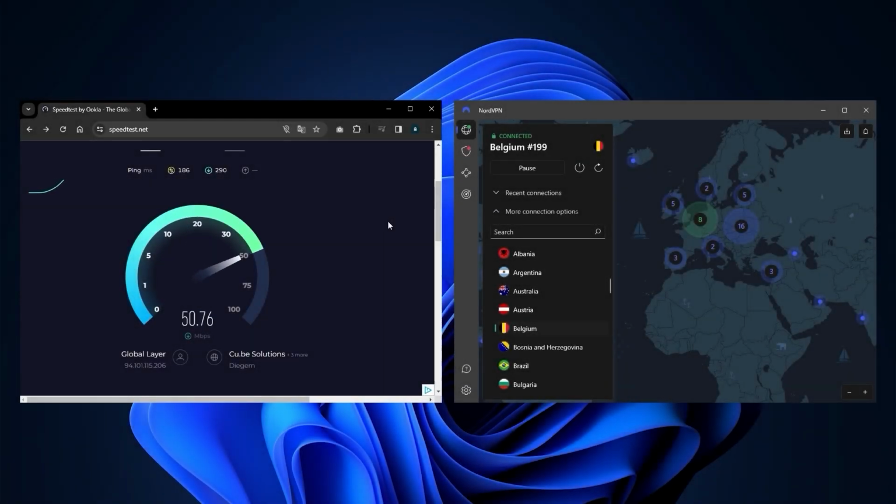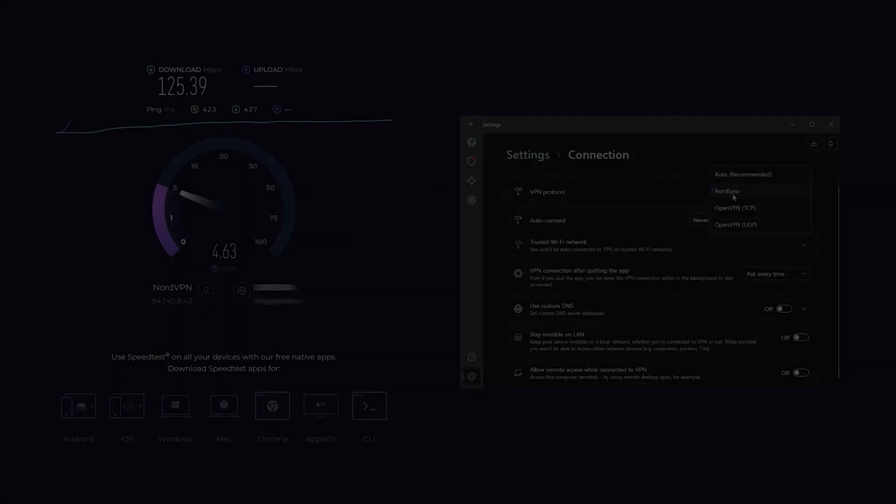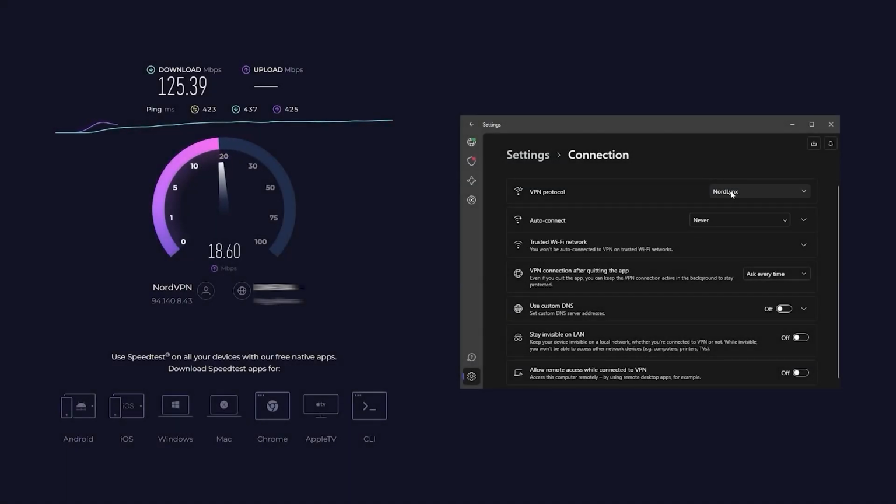So how does Nord fare in all this? Well, during my tests, I've consistently had a 10 to 25% drop, with the latter being me connecting to faraway servers to sort of limit test its capabilities. In fact, there are even times where I'd hit a mere 8% drop in speed while using its fastest performing protocol, NordLynx, which is something I've yet to see any other VPN achieve, at least according to my test results.